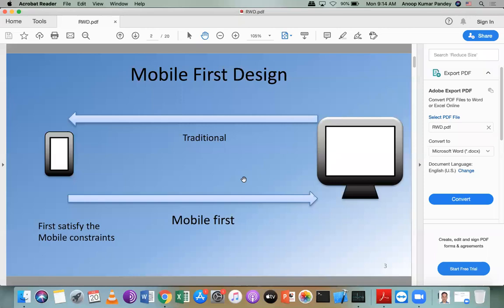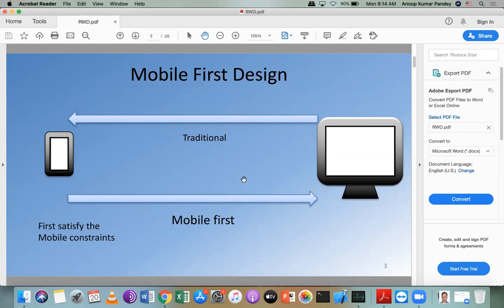Traditionally people would create a website for desktops and then try to fit it into a mobile screen. In fact, you would have seen cases where certain websites were made only for mobile, like m.google.com or m.gmail.com.